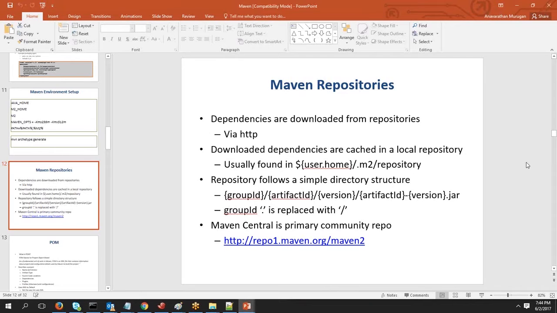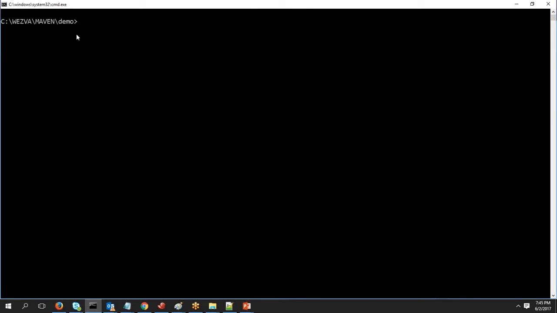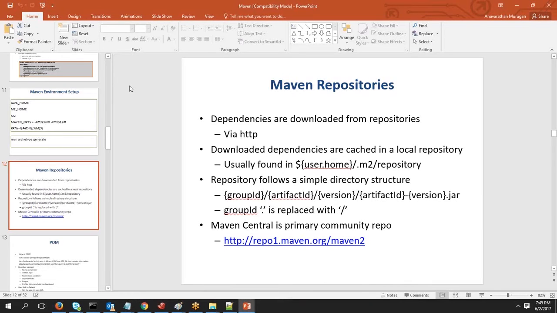So where exactly are these repositories found? By default, the local repository will be found on the machine in the home directory of the user who is running Maven. For example, if I am running Maven as a user, every user will have something called a home directory on the machine.